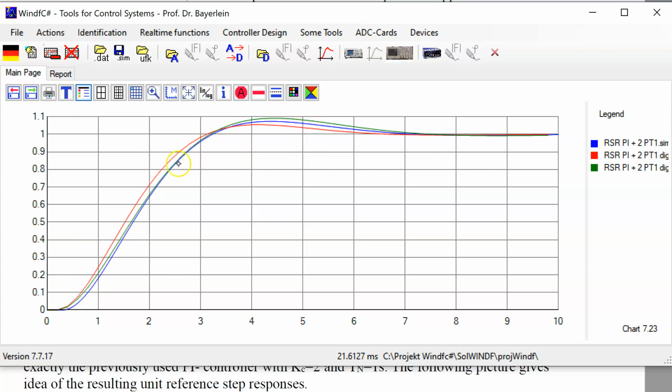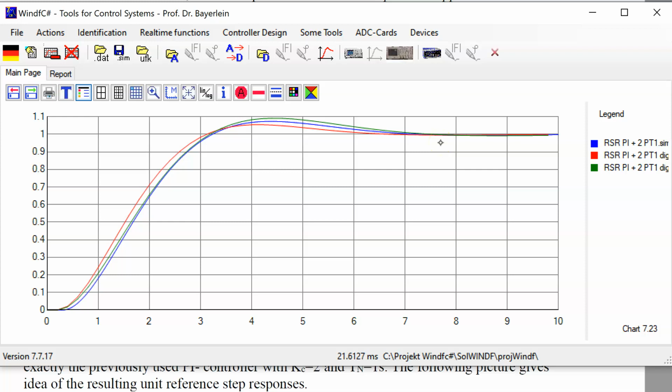The red curve was my version, it is a little bit faster, caused by using the newest value to control. The analog is in the middle, and the green curve was the Baumann version. It is a little bit slower with a larger overshoot. So you see the differences are really negligible. Forget it. It is not important if you use the Bayerline version or the Baumann version. The behavior in a closed loop system is nearly the same.